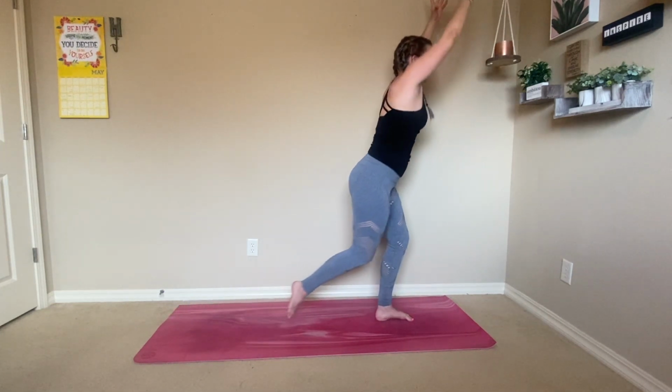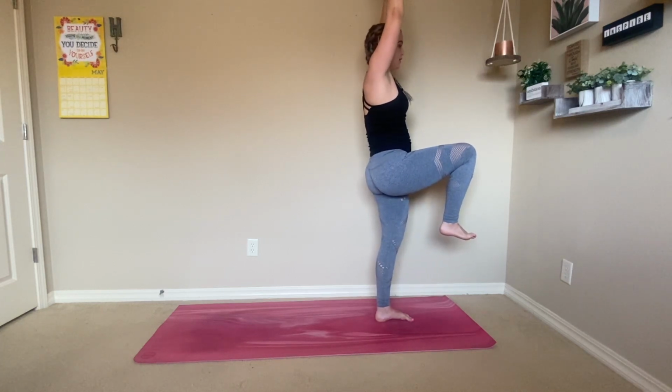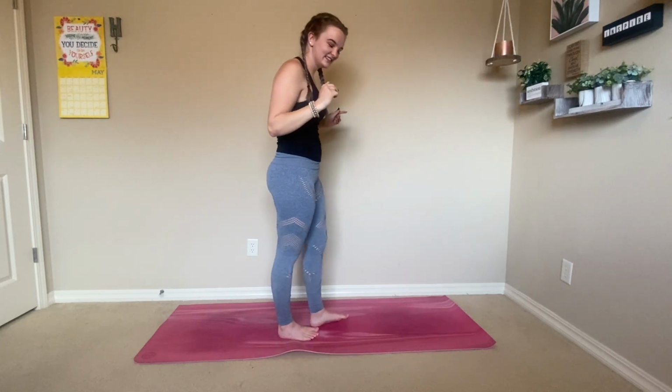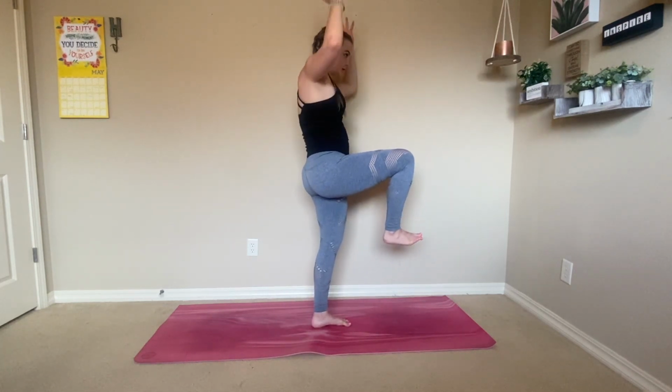Push off with the back right leg. Rise up, one-legged mountain pose. Got to scoot back a little bit here. My wall is a little too close. Wherever you are in this one-legged mountain pose, we're going to add on.